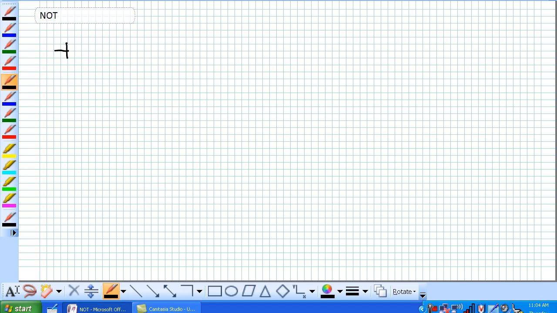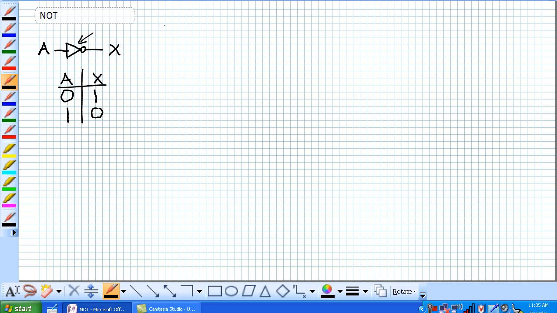So the NOT gate, the symbol that we've been using thus far is this guy, where A is coming in and it's being inverted to signal X. And our truth table looks like this. Given A is low or a 0, X will come out high. Given A is 1 high, X will come out low or 0. This is the symbol for a NOT gate.